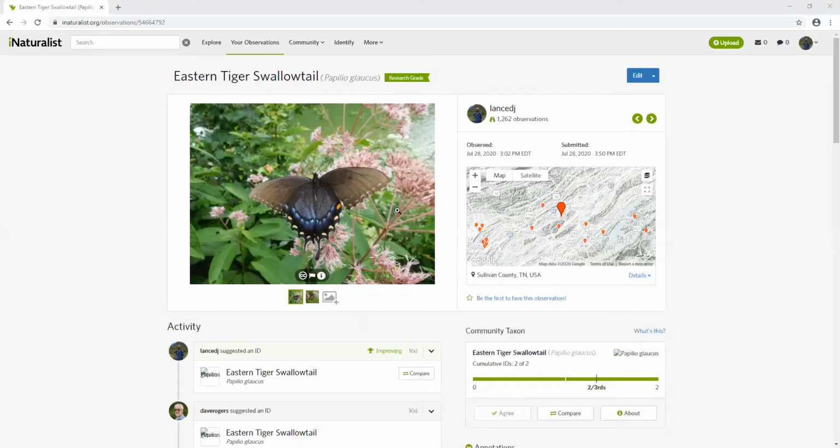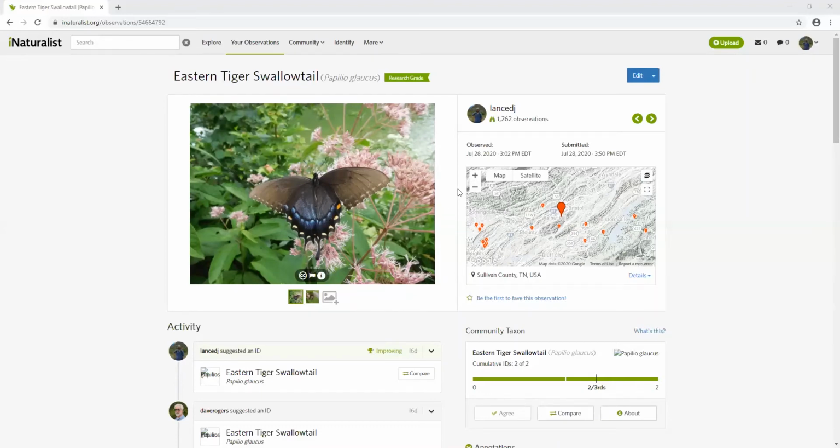And in the case of this one right here, this picture has two organisms in it. It has an eastern tiger swallowtail butterfly. Then the pink flower there is a Joe Pye weed. So in this case, this observation is of the eastern tiger swallowtail, so just the one organism.